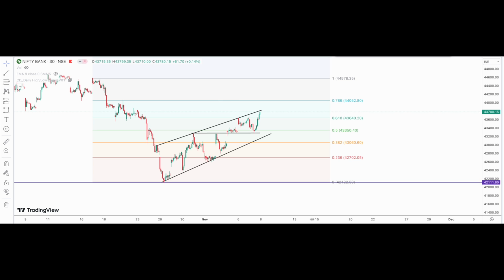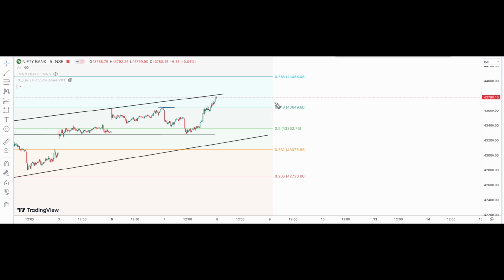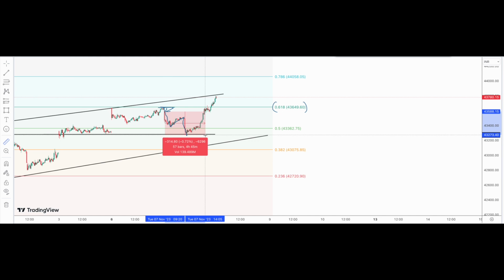Now, if you remember, while doing market analysis yesterday, I said that the market is at a very important resistance because it was near 0.618 level. In case market opens with gap up or it breaks the channel also, the chances of reversal are high. We had discussed that, right? Yesterday market closed near 0.618 level of Fibonacci. Today when market opened with a slight gap down, you could see significant momentum in the market towards the downside. From today's opening till today's low, it was close to 325 points fall.